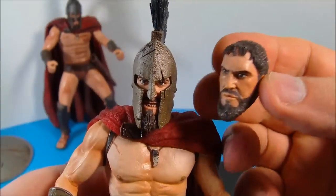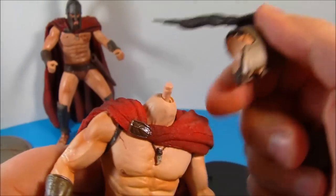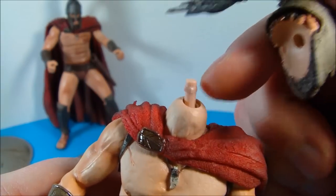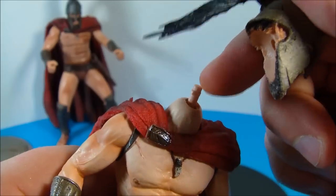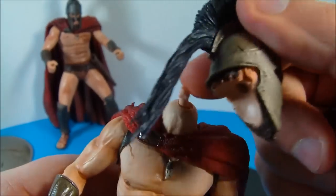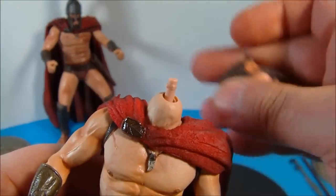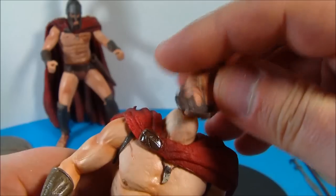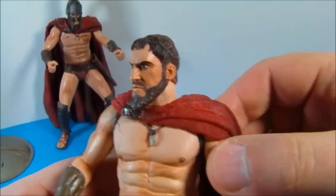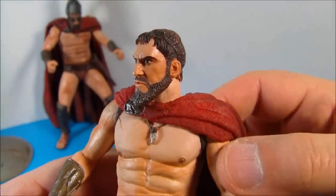For the spare head, it's very easy to replace — you just pop this off, and just be careful with this. Now it's a little ball joint in there. I went ahead and shaved down the edge of this a little bit, because when I initially pulled this off the whole ball joint came out, so I just shaved that down a little bit. And then you can just take the un-helmeted version, peg this on just like that. And there you go — that looks awesome. You can use it for the other one too if you want.